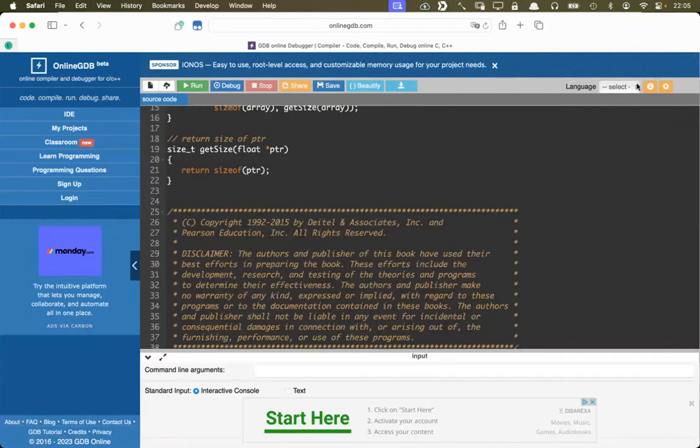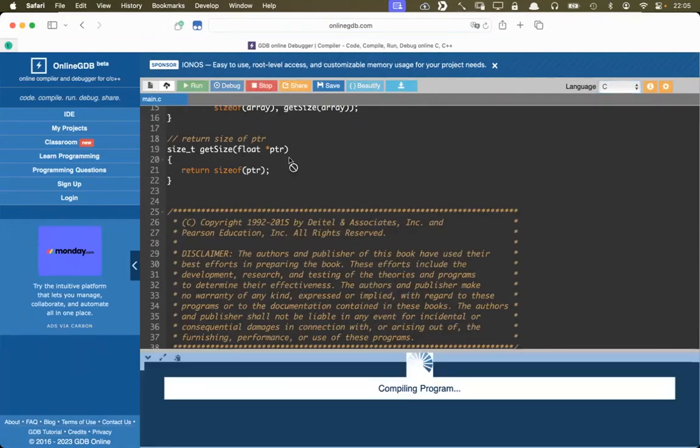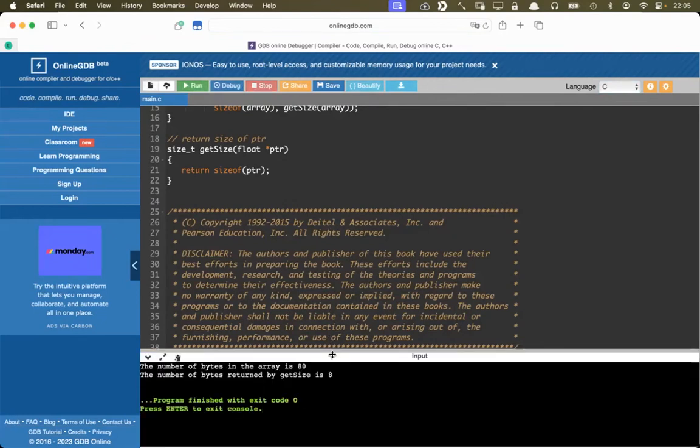Okay, let me run this online. Yeah, it's also 8. So on the Mac, the pointer is 8 bytes, not 4 bytes.